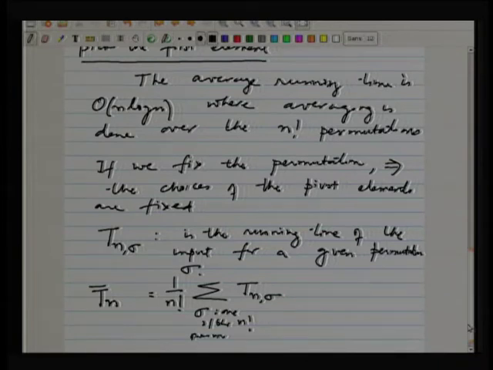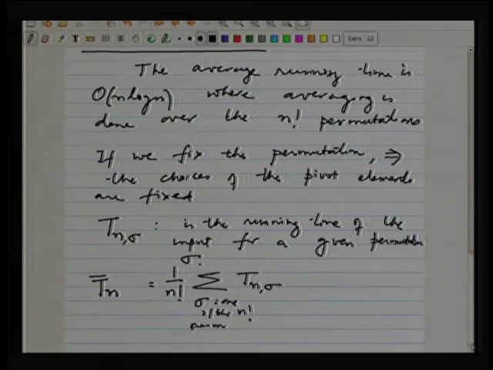So, given a permutation sigma, T n sigma is fixed, I look at all possible, I assume that all permutations are equally likely. So, I sum up the running times, this is the weighted average, okay, and the weights are actually equal because all permutations are equally likely. Okay. Stated in another way, I can generalize this approach to other problems in the following way. So, what we do is initially generate a permutation.